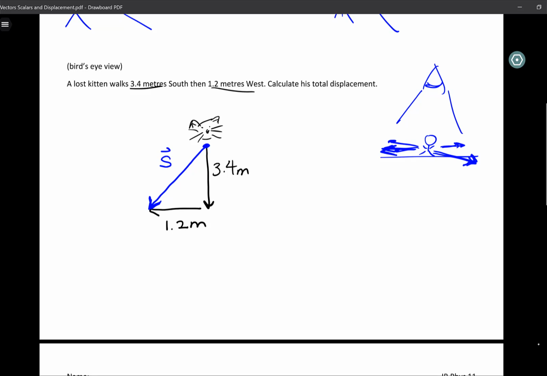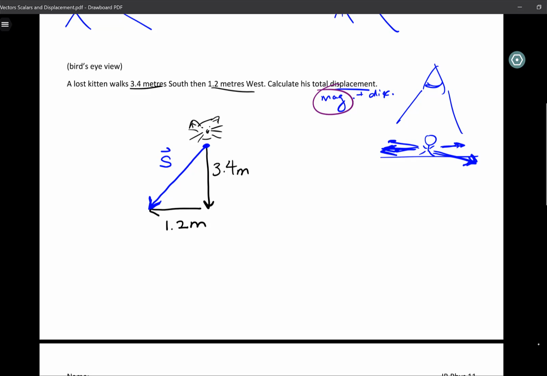Because this is a vector, we need both a magnitude and a direction. So let's start with the magnitude first. That seems to be the easiest to work with. Let's use purple. I hate that purple, but let's do this purple. Starting with magnitude, well, this is a triangle, and we've gone over triangles at the beginning of this unit. So let's start with finding this magnitude.